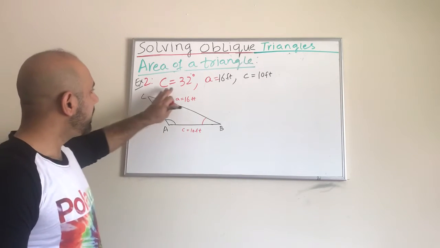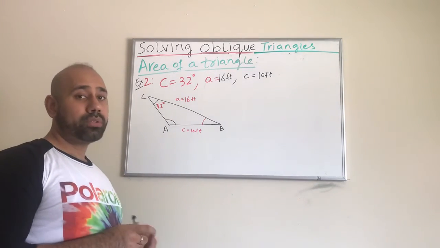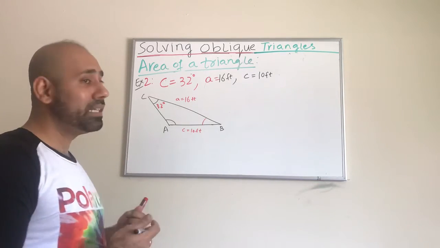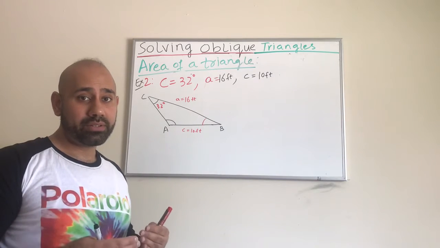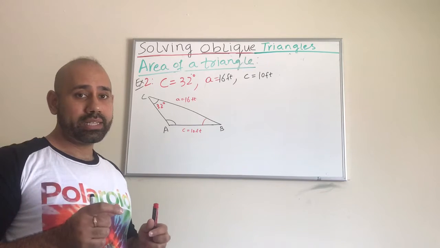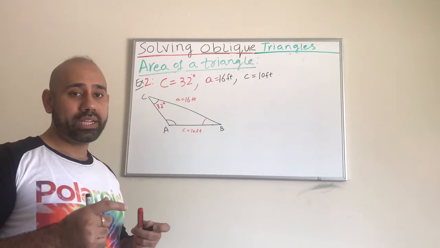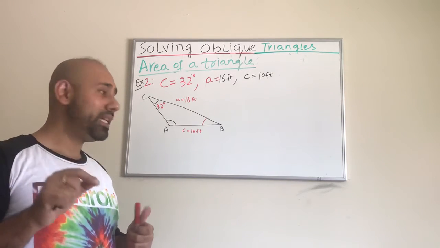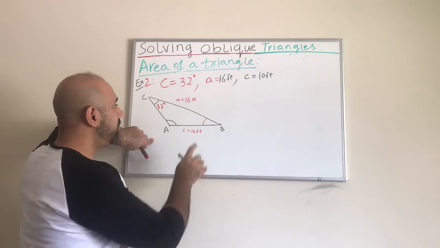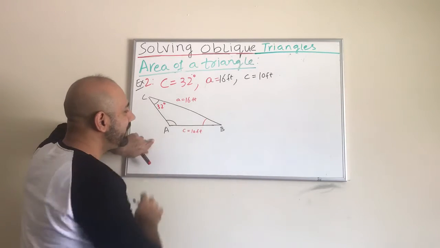So this is my triangle based on this given information, and now, looking at the triangle, we have to figure out how to find the area of this given triangle. Now guys, we know the formula for the area of a triangle. There are three ways of expressing the area of a triangle using the sine function, and in all three ways, the key is that it is one half of the product of any two sides times the sine of the included angle. In this case, all three sides are not known, only two sides are known, A and C, but the included angle is not known to us.